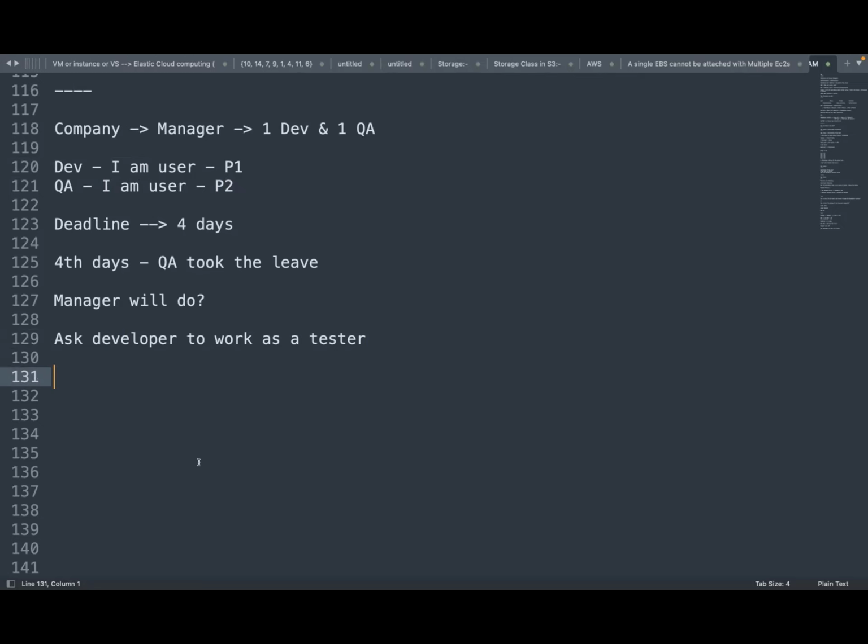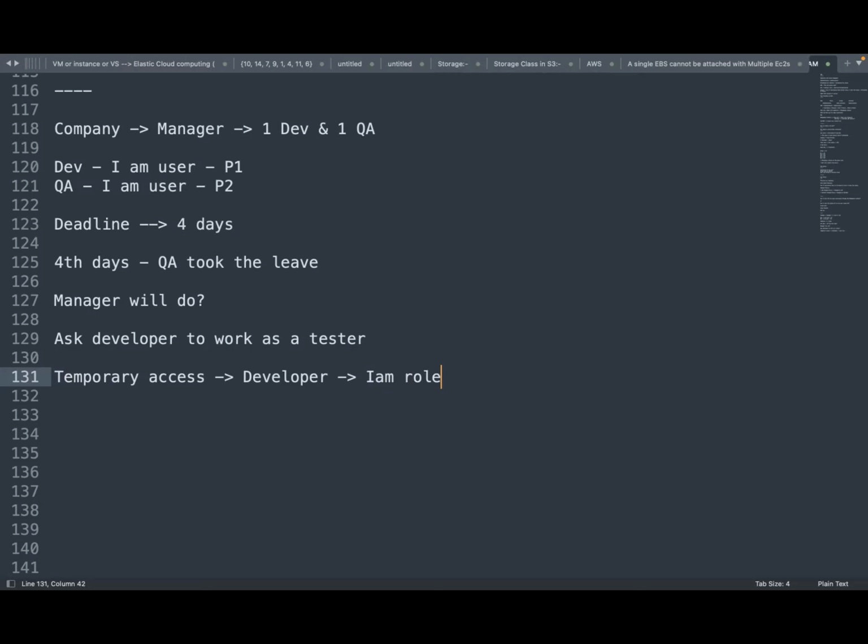Now what will the client or manager do? He has to give the temporary access, because only today he is going to work on it. For that, he has to give the temporary access to this particular developer in order to complete the testing. So in order to give the temporary access, will he go for IAM user or IAM role? What do you think? IAM role. Exactly. So this time the manager or the client will assign the IAM role to that developer. He will not create one more IAM user account, and he will not attach the policy and all. Or otherwise, if earlier he is using some IAM user, he will not attach the policy and all. He will go for something temporary, because for 2 hours or 4 hours, or only today, he is going to work on the testing part.